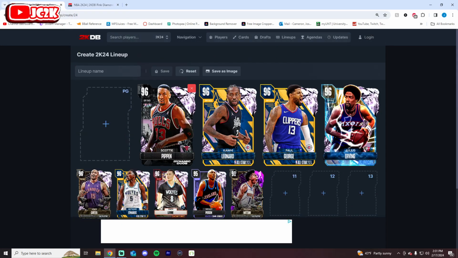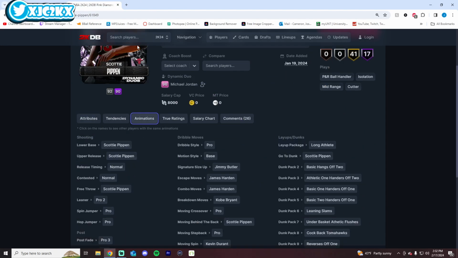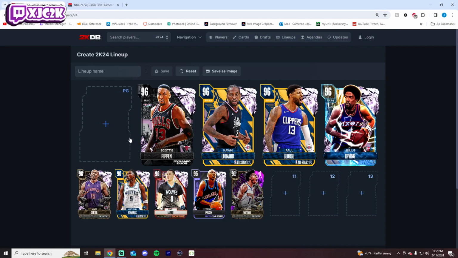And I think he is just release-wise the best of the group, which is probably the only thing that I mean, he also has Pro 2 fade, which they don't have. He's got the best fade of the group as well. So I think Scottie is still the second best shooting guard.